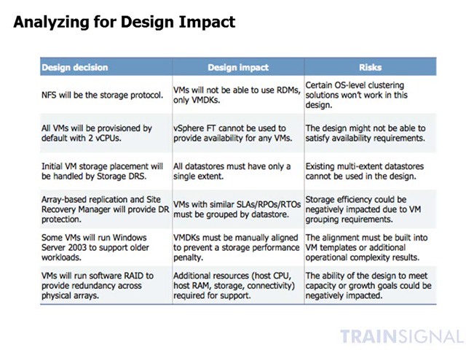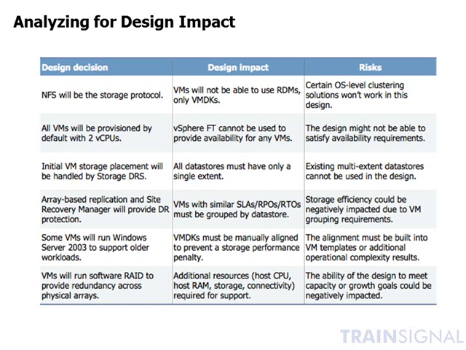Before we close out the lesson, I do want to take some time to reinforce our holistic view of the design by discussing design impact. I'm using a table here. This is a technique that I've used in other lessons in this course. And I have on the leftmost column some design decisions, a first level design impact immediately to the right of that, and then on the far right, a list of risks that could potentially be introduced by this design decision.